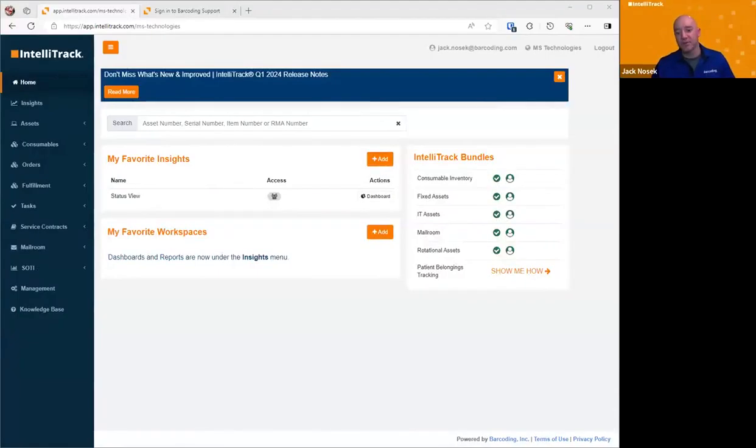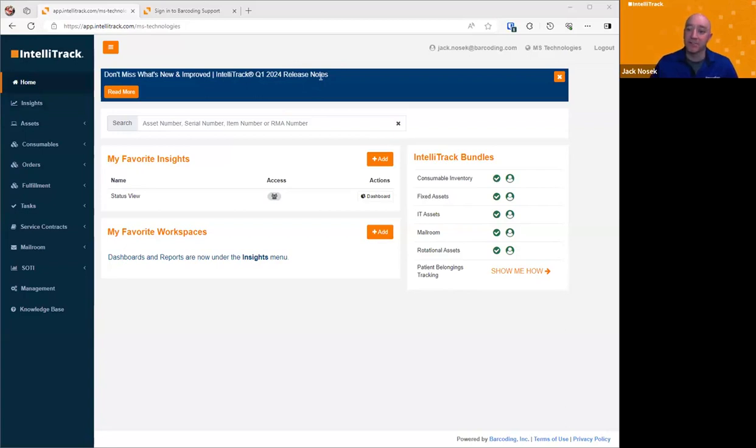All right, so right off the bat, I want to go over a few of the general platform enhancements that we're releasing this quarter. And in fact, on this screen, you'll see the first one, which is in-app announcements. So if you haven't already today, we just released this announcement that when you log into IntelliTrack, you're going to see a link to the latest release notes. We're going to use this banner bar here for doing release note releases, important information, scheduled downtimes, all that good platform service information you now will find posted in the in-app announcements on the web page only for now.